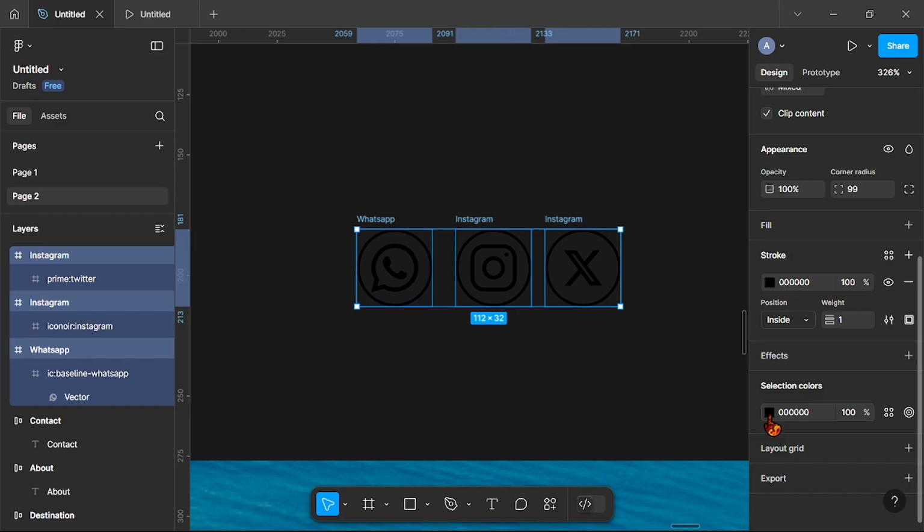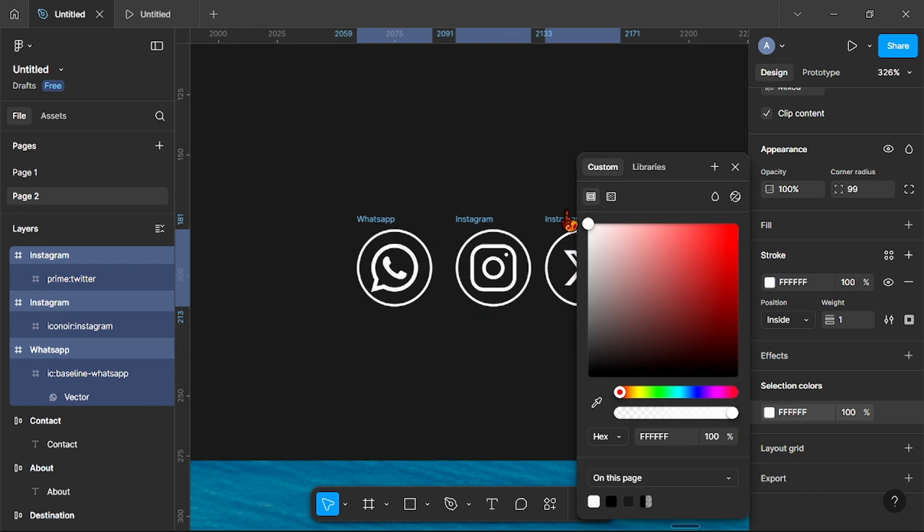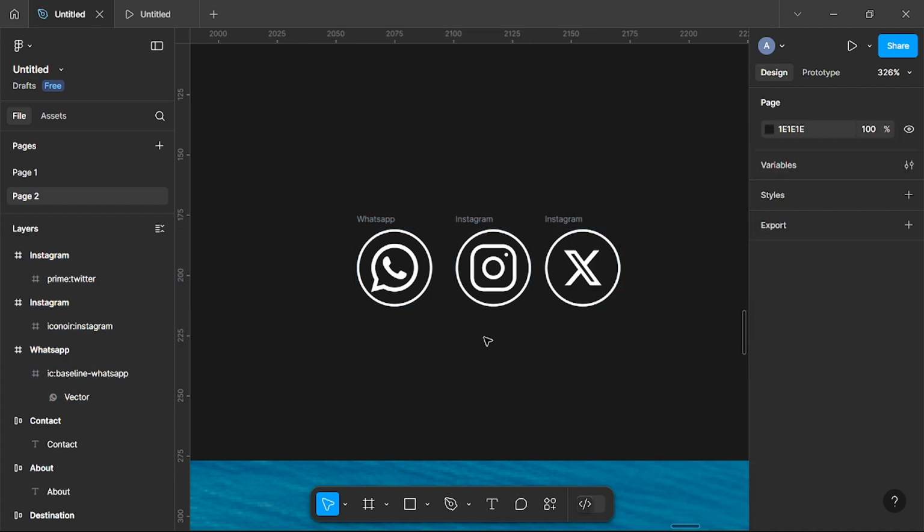So I'm now going to click on this color box. It will bring out the color palette for me. Then you see this round circle. I'm now going to hold it and drag it to the top. If you come to this color code, it's showing FFFFFF, six Fs, meaning white. So now everything is white. You now cancel and remove the panel.